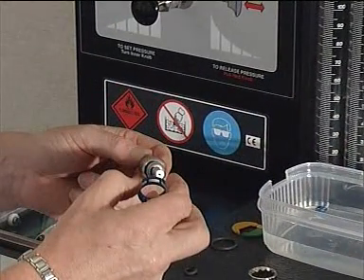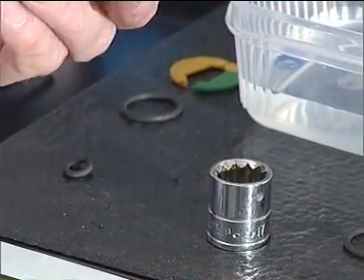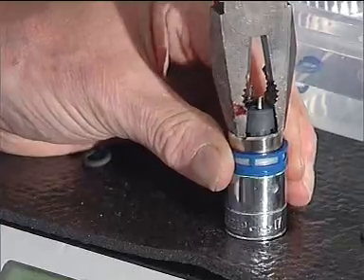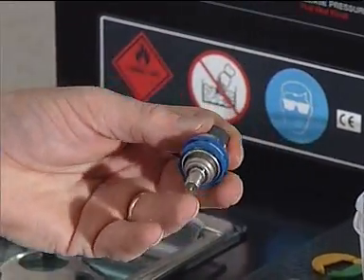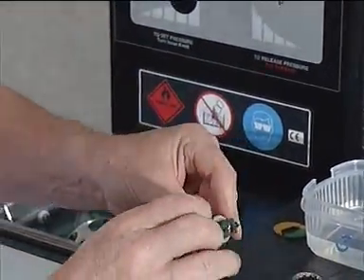Carefully remove the filter from the hot water and slide it onto the injector. Place a 17mm socket on a solid base and place the injector in the socket, pintle end downwards, taking care not to damage the pintle. Using the pliers, grip the plastic terminal housing and press the injector into the socket till the filter locates in place. Fit new top O-ring seals and replace or renew the plastic retaining clip.